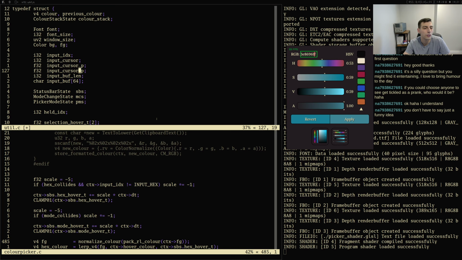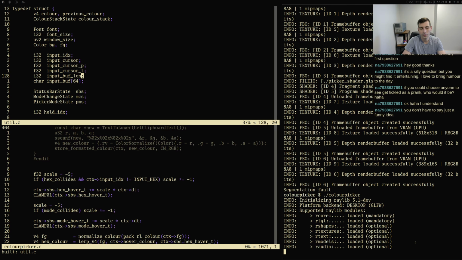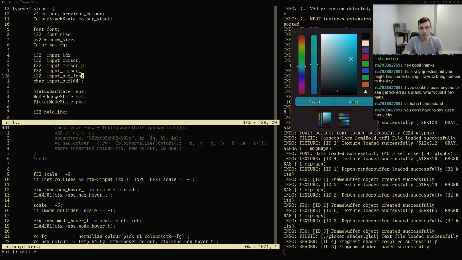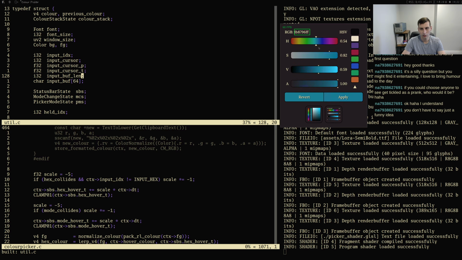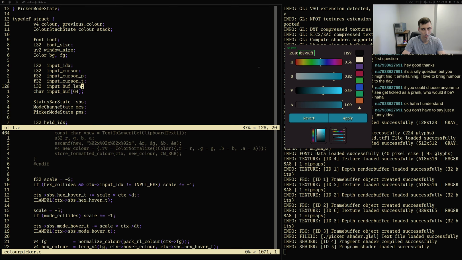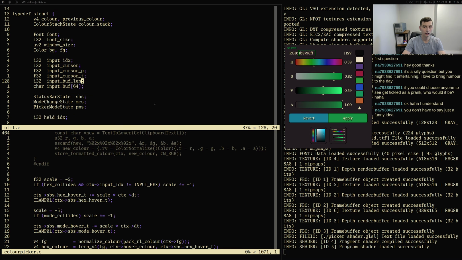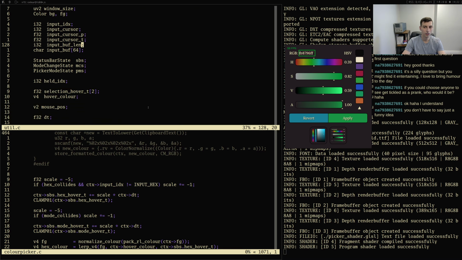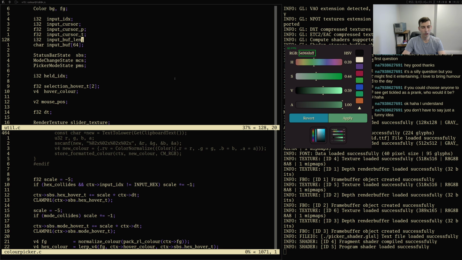Input cursor T we need. So let's take this, we're gonna go back in here. That's not quite right. That's horribly wrong.